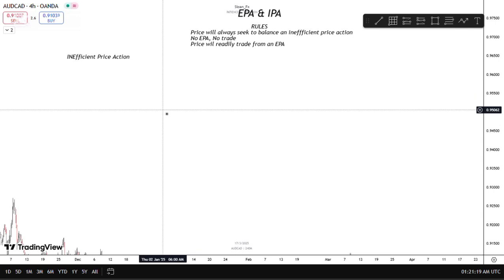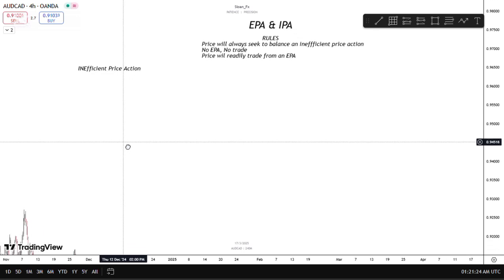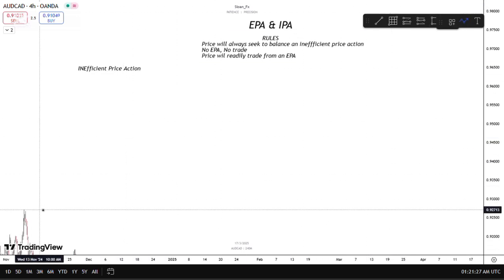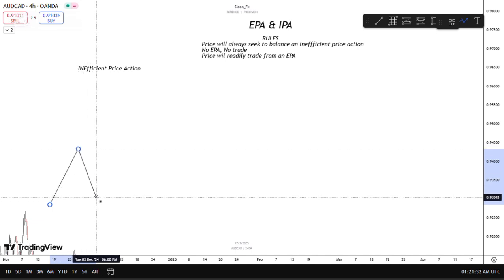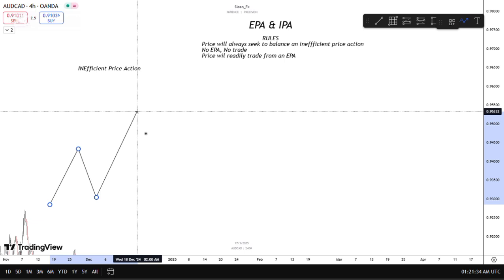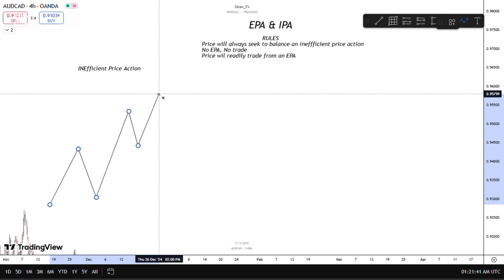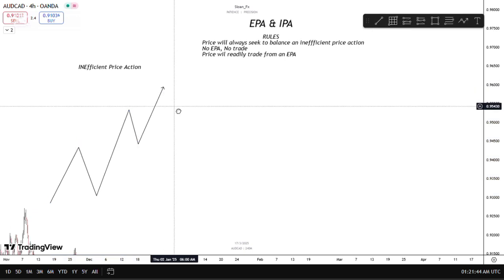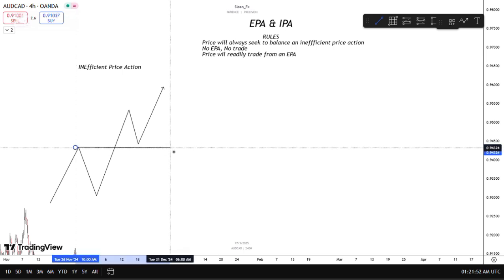All right, so graphically this is an example of inefficient price action. We have an uptrend, for example, here, and then we have the first leg, a retest, a break of structure, and then eventually this is what we see. The market comes, taps here, and keeps going. And eventually from this move now, you see the market doesn't come into the demand zone at all. It doesn't mitigate the demand zone, neither does it mitigate any block below it. So this is basically what we mean by inefficient price action now.